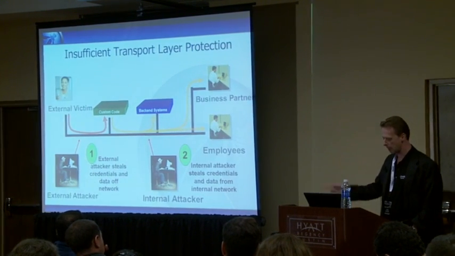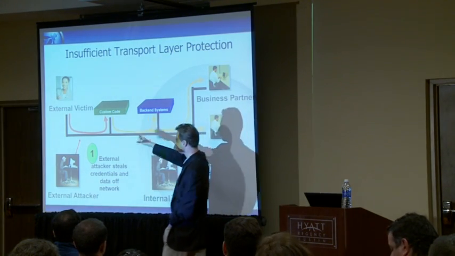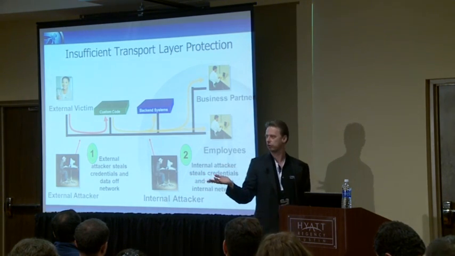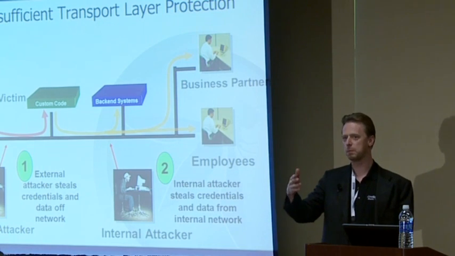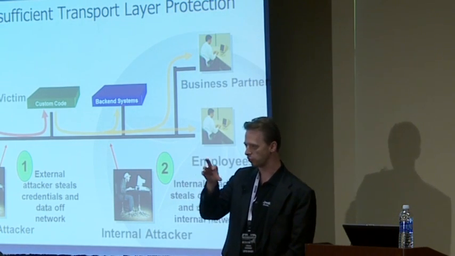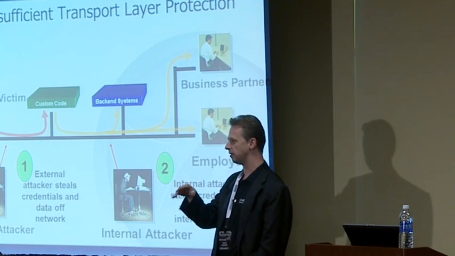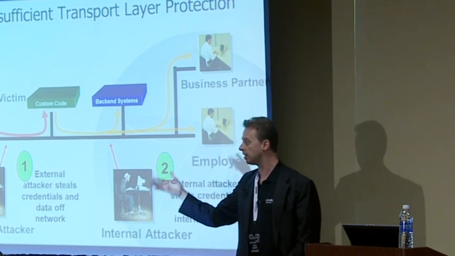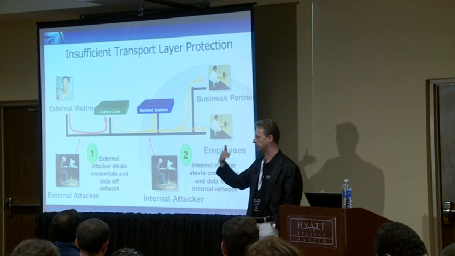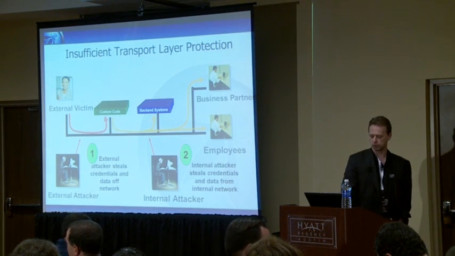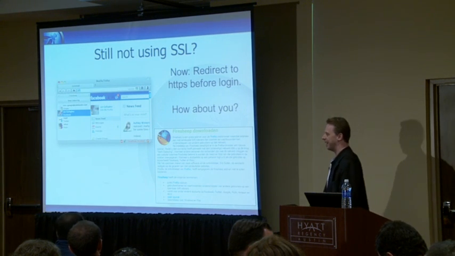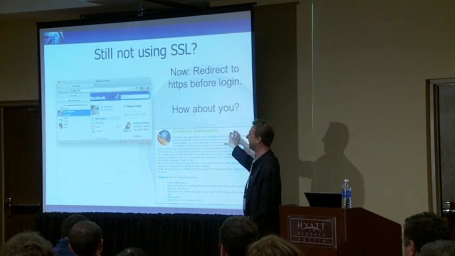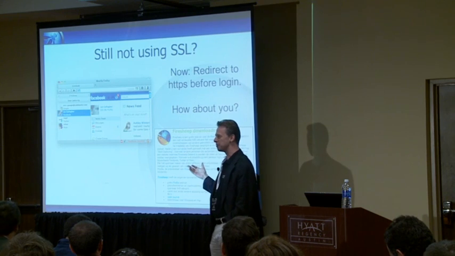What you see is you basically have two normal attack paths. The first one is, of course, on the outside when you go to the application server, and the second one is potentially internal people. The comment was that a lot of people start their journey on HTTP by just entering the address into the browser. Then they come to the login page, enter their data, and submit it over HTTP, or a man in the middle just removes the SSL. Yeah, very well. I come to this in a minute. Actually, this one. So you have prescience, you can see the future. Very good. Or you were in one of my other presentations. Who knows?